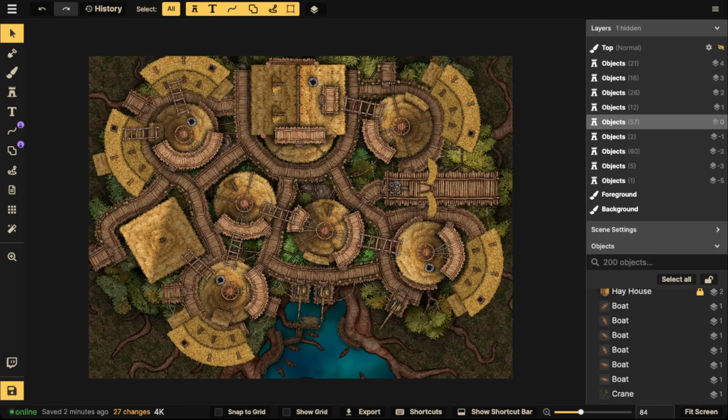So in the next episode, we'll add in the final details, lighting and stuff on the exterior. That will probably take about 15 minutes. And then we'll continue and we'll make the interior for this, because there's a lot going on here and I really want to make sure that we get the interiors. So I'm excited about that.